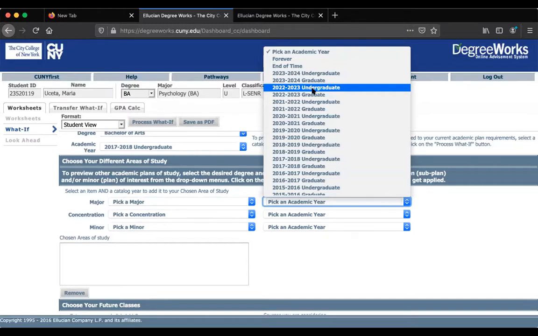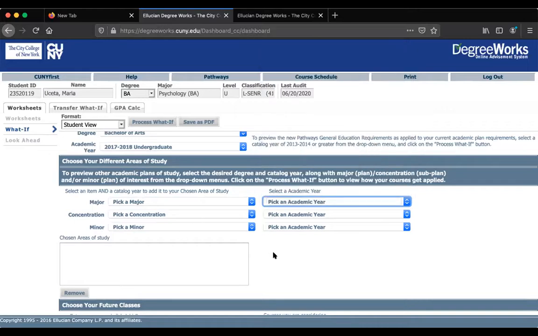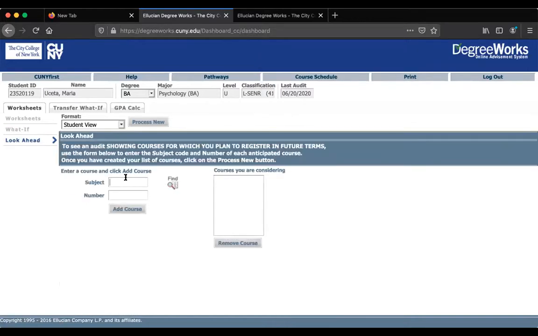This is in the case that you haven't chosen a major yet. You can also use this if you have chosen a major and want to pick a concentration or a minor. It will let you know your estimated graduation year and other classes that you need to take. Even if you have a major, this can give you an amazing plan. Now, using Look Ahead, this is just showing you courses which you plan to register for in the future. So this is just giving you a plan of things that you need to take, to be a little bit more organized.